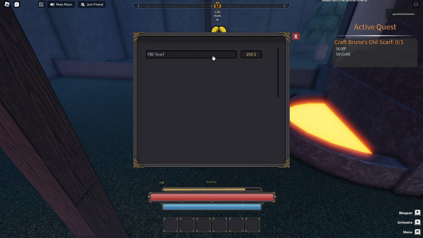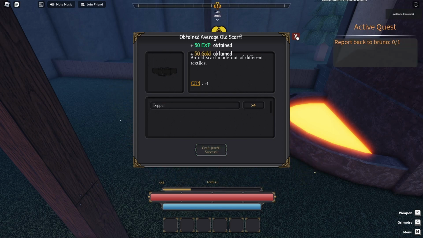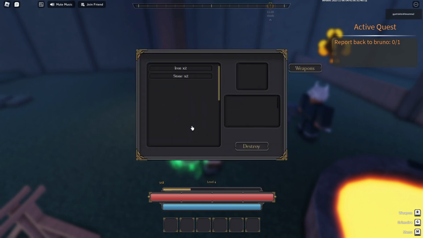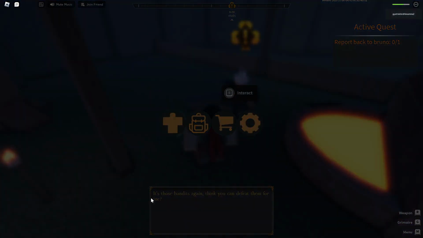When you report back to Bruno, he'll give you the option to get an old scarf. You should buy this. It gives you 1 extra constitution point. It's going to be your first accessory. So you press M, you press inventory, you go into accessory, and you equip. As you can see, they give quite a stat boost.